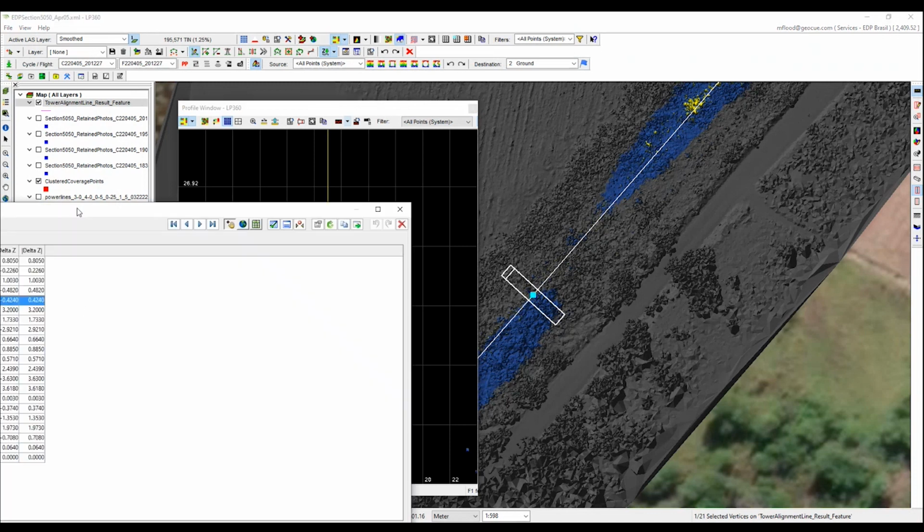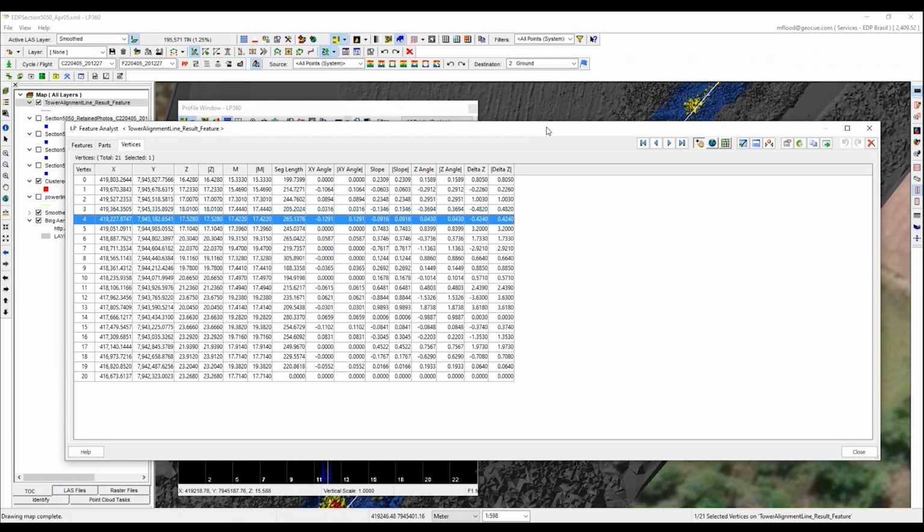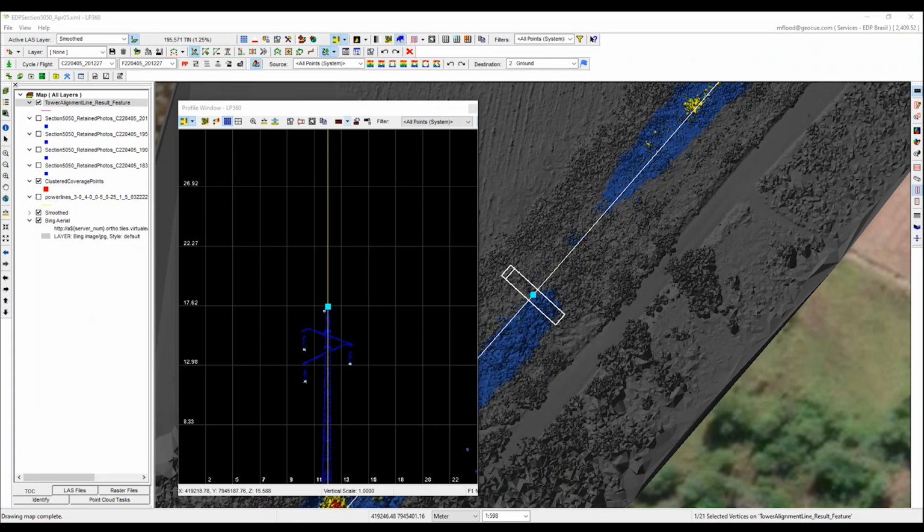I will point out that in this particular workflow, for this particular project, we do capture the actual tower height. Now, this particular project is quite close to sea level, so the actual Z elevations are quite similar to the tower height. Basically, the ground's pretty much at zero here. But we do capture these actual tower heights as M values, so as attributes on the tower. So you have both an XYZ location at the top of the tower, but you also have a height measurement for that reference point from the ground as well.